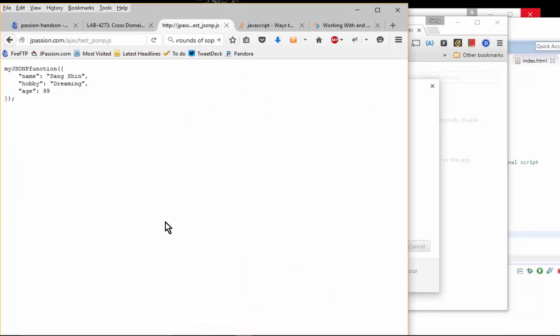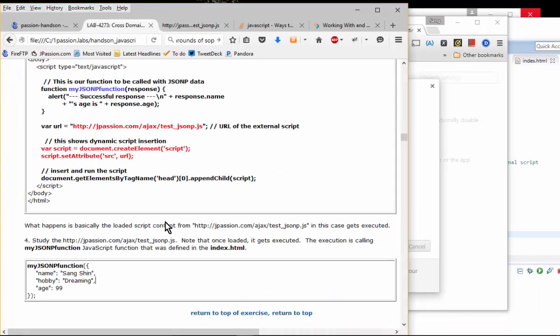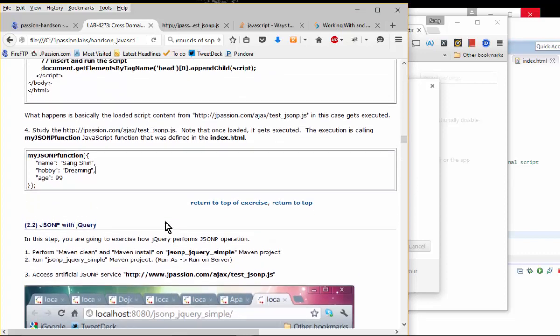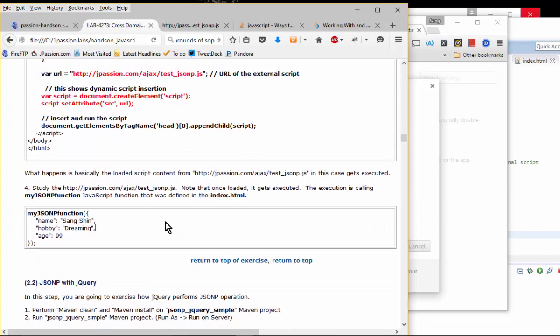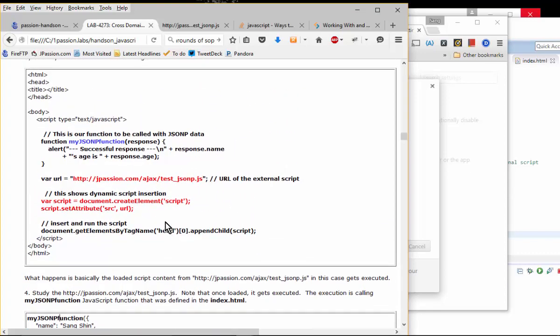So now let me explain while it's deleting. In this simulator case, you have to provide this my JSONP function in order to make it work, because when this code is being executed, it is invoking this function. So that's what I meant.